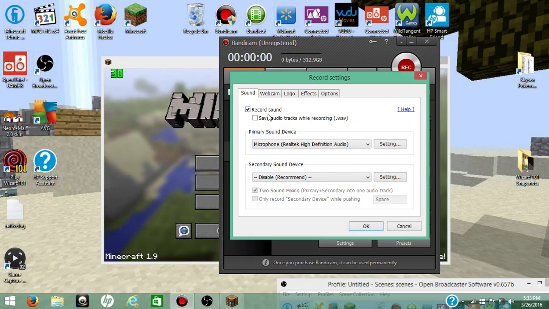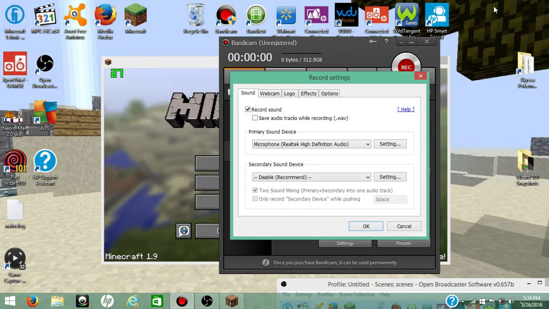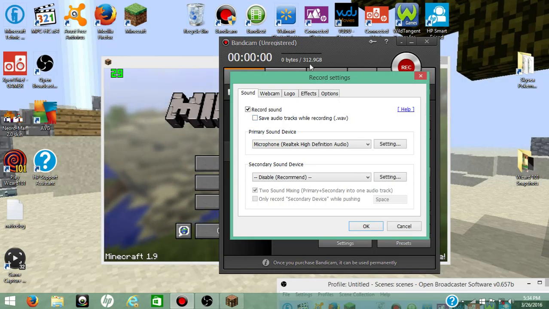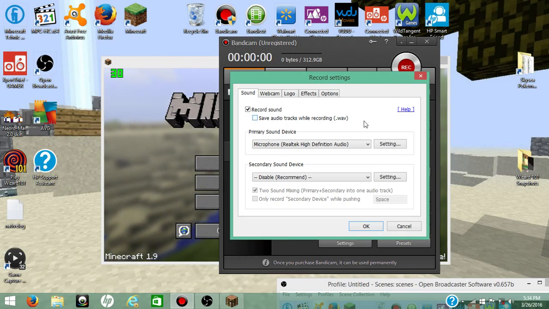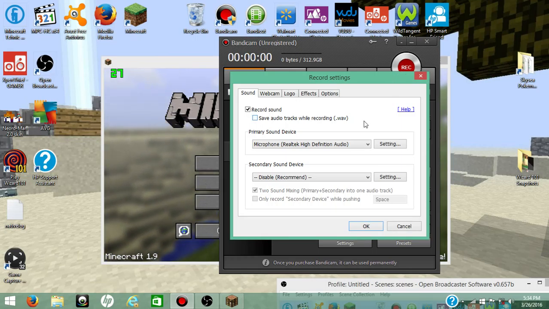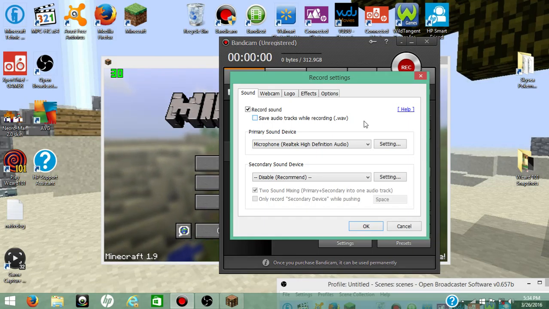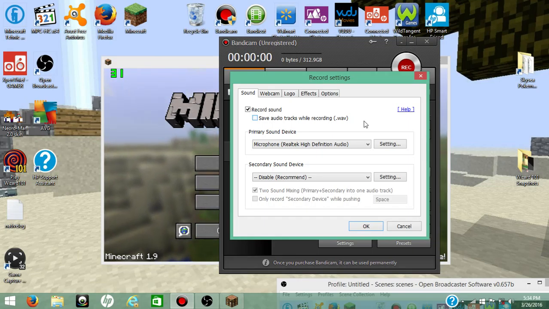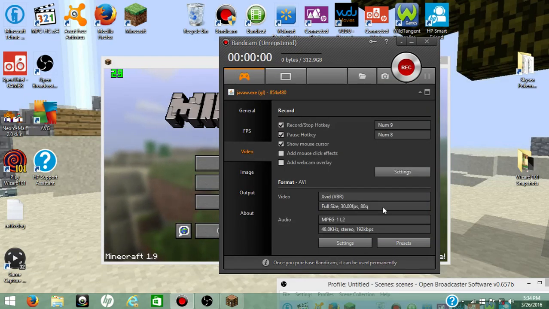And then if you want to, you can click on this, which automatically saves the recording as you go. So when you stop, it makes a separate file for the video, and then a separate track for the audio. And if I remember correctly, the track and the audio, if you have the copy, it'll still have everything without any of the audio gone. It'll just have a copy of the audio only. So if you have any settings, just press OK. All of these you don't have to mess with.